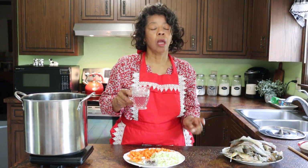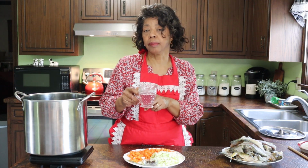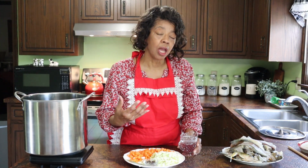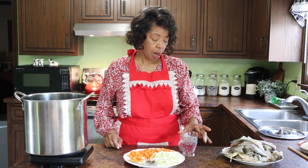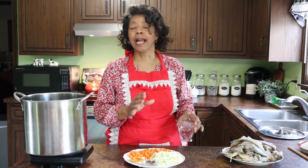There's only about a tablespoon of vinegar with about 1/2 to 3/4 cups of water, because since the fish broth only takes about 45 minutes to make, I didn't want it to have too vinegary a taste, if that's even a word. But the 45 minutes that it takes to make the fish broth is not enough time for all the vinegar flavor to cook out. So that's why I diluted it.